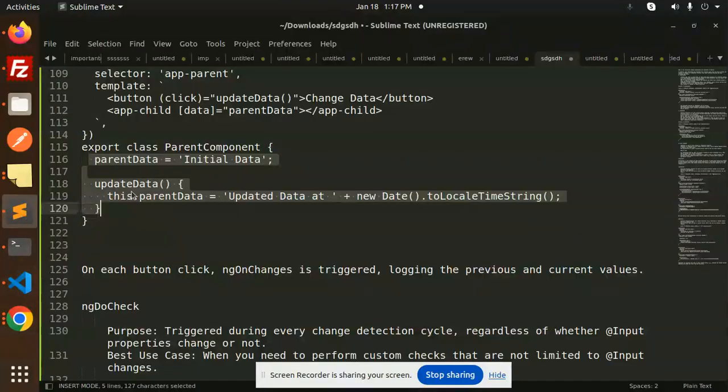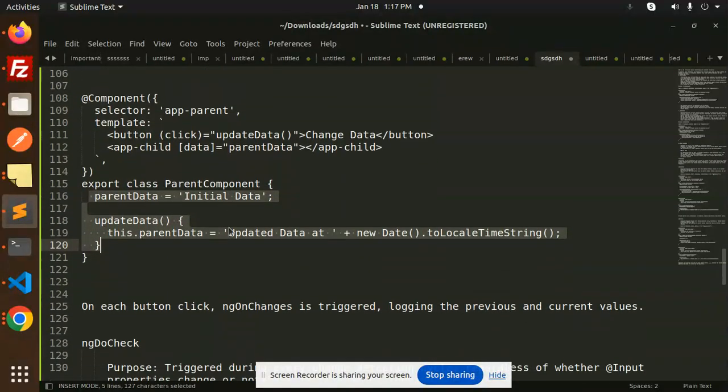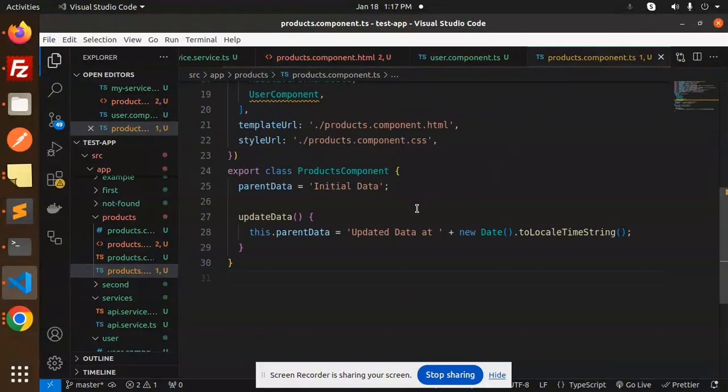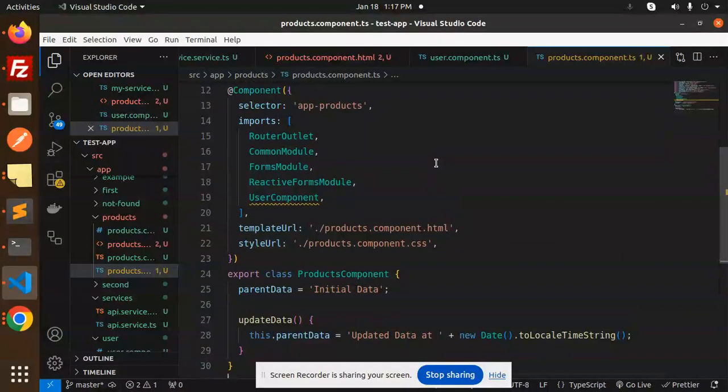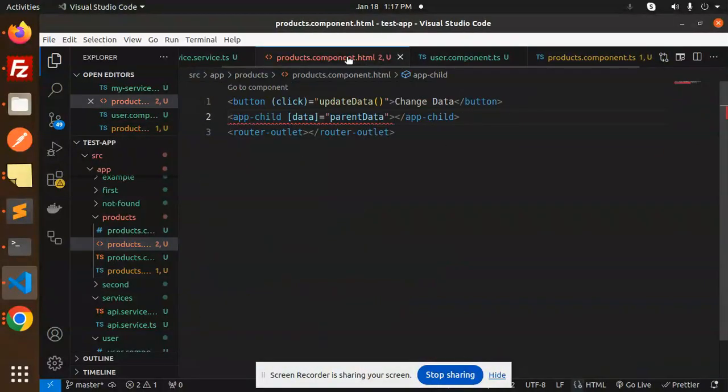Anything that we missed? Parent data. Okay, let me fix it. Parent data here and here. Let's go and check. User component, products, this is not app child, no, this is app user.